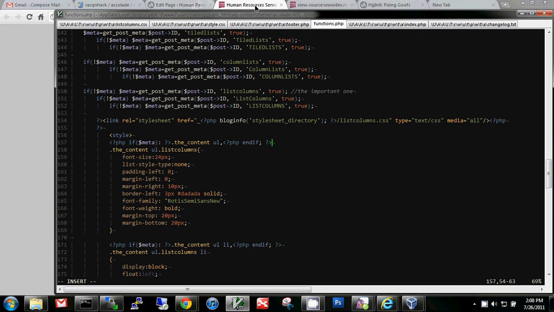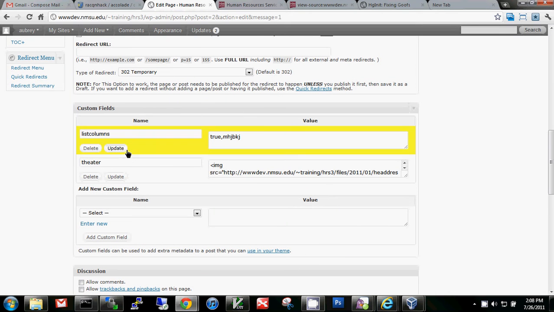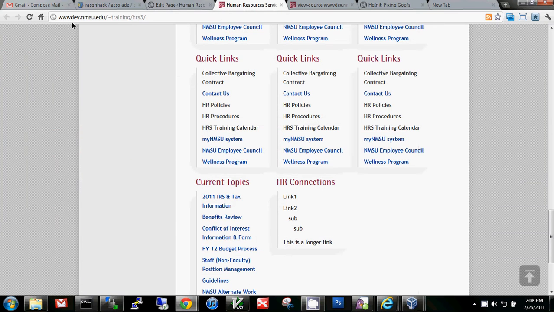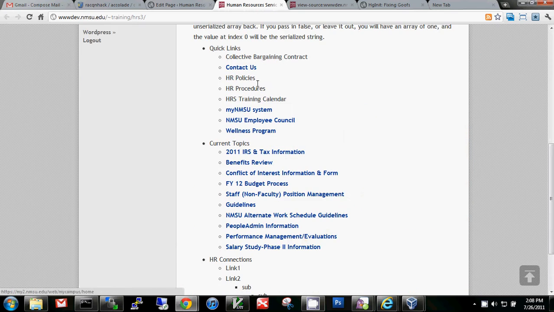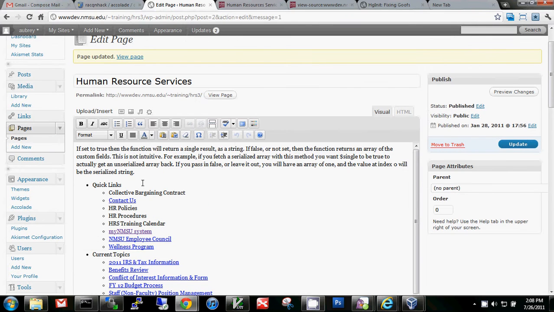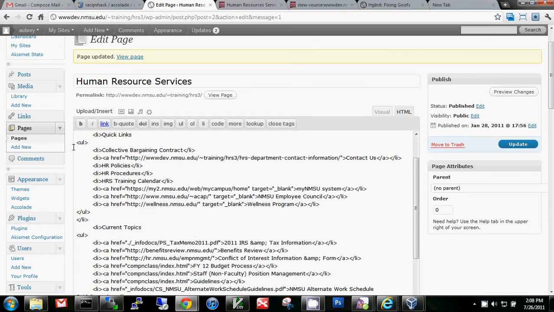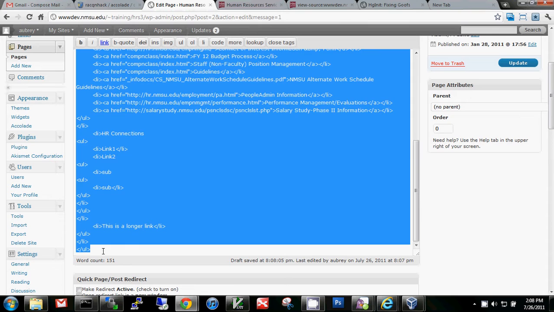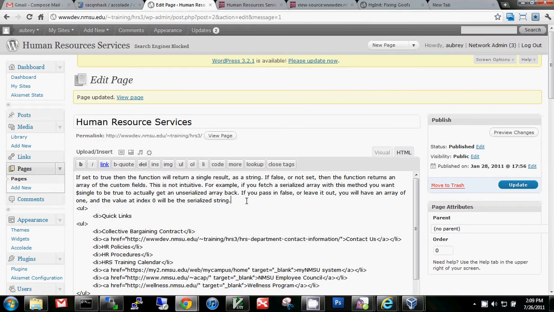If not, what you have to do in order to get it to work, so let's say we go ahead and delete it, and we refresh the page here, it's just going to be a list. What we have to do is find that unordered list, and this helps in case you want to have an unordered list that is, let's go ahead and just duplicate this for instance.